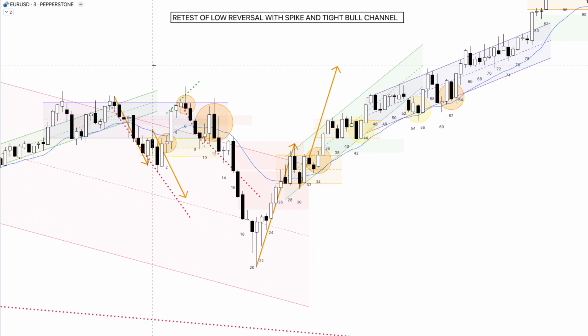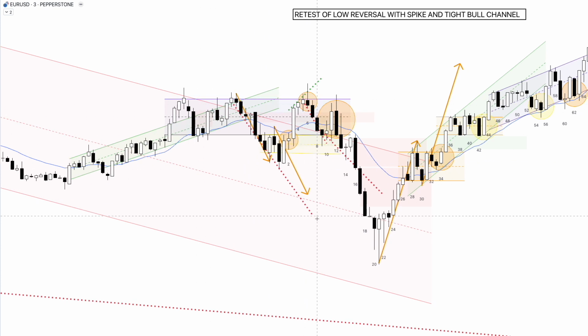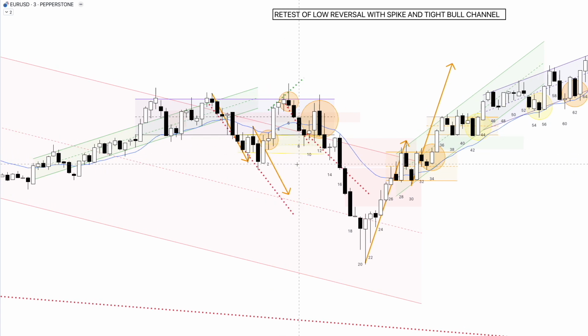So at the start of the night, we broke out of this smaller pink channel, and we spiked down, and we're expecting maybe we get a second leg down here. You know, we've got this double top. Maybe we come down to the other side of the channel. We don't know at that stage, but we have got a gap formed, but this fails. So we have a first entry short, second entry short, and we get a failure here.